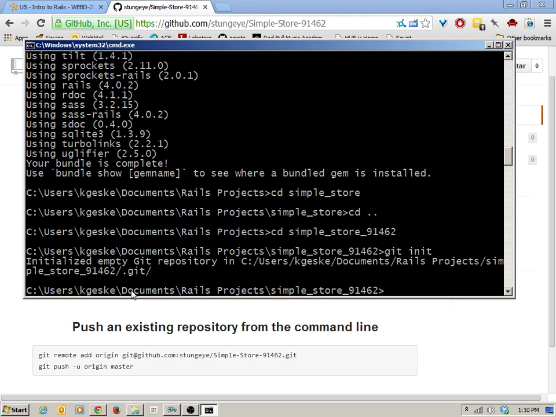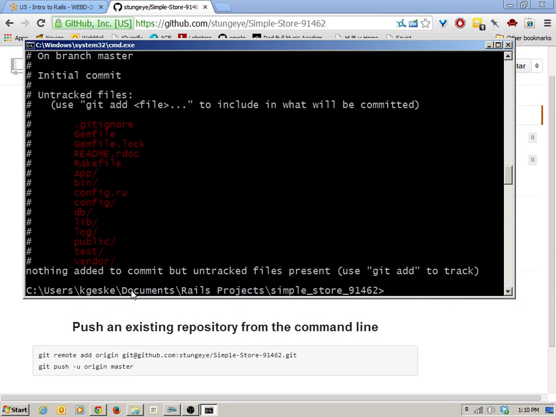So git init is going to initialize this as a Git repository. If I do a git status, I'll get to see the fact that none of my files or folders in my system are currently being tracked. It's hard to read, but that's in red. It's basically listing the files and folders that it has not yet been made aware of. Git add dot is the wildcard add. That'll add everything.